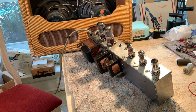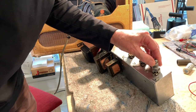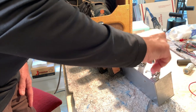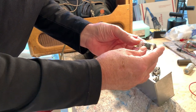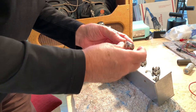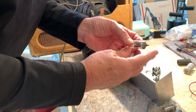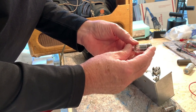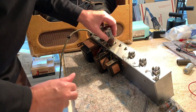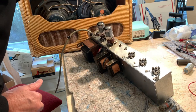All right, we got it out. As much as I hate changing tubes and trying to get tubes to sound good, I will go ahead and check these with my tube tester. Can't remember exactly what I've got in here. That thing feels pretty tight, really. This is a GE 6072. It's a RCA 12AX7. And this is an RCA Dumont 12AX7. Don't know who the manufacturer is of that one, but. And then a good old Tung-Sol 5881s. So I'll probably check the bias on those to be sure they haven't drifted a whole bunch.